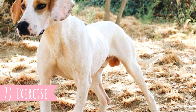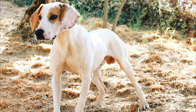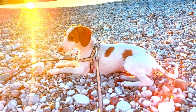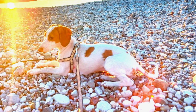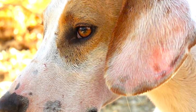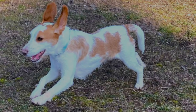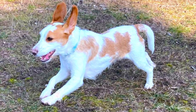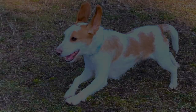Number seven: exercise. For a hunting dog, the exercise needs of the Istrian Hound are not extremely large, but it is still a hunting dog, which means — especially if not used for actual hunting — they need several daily long walks accompanied with some playtime, jogs or fun training sessions to stay healthy and happy. Once provided with enough exercise, they tend to be pretty calm at home. They are definitely not couch potatoes and are much better suited for active owners.